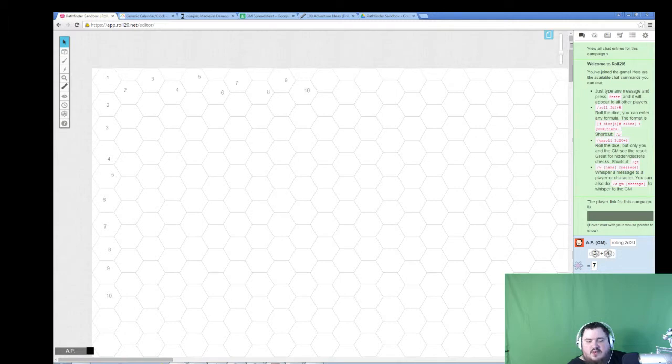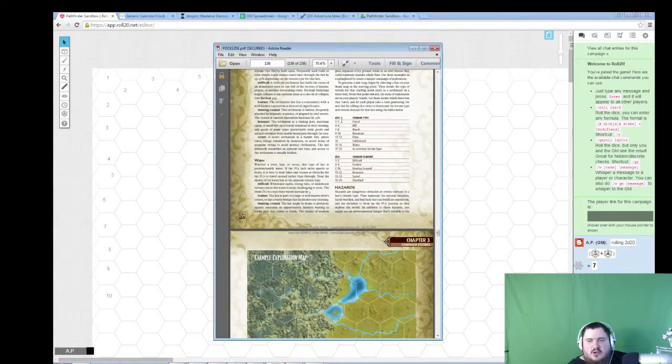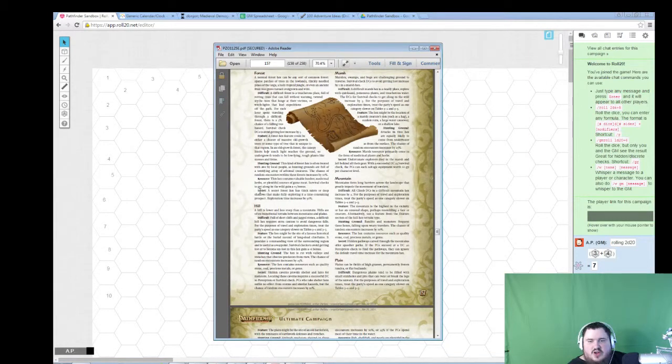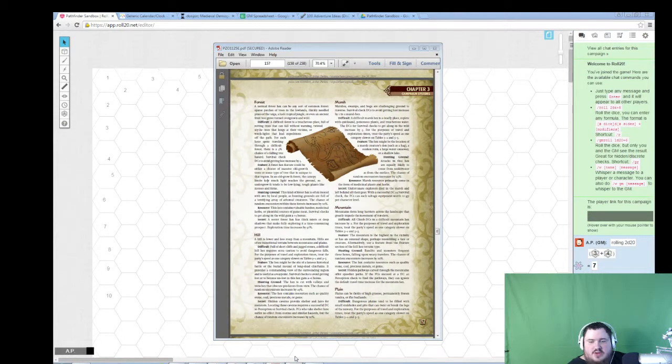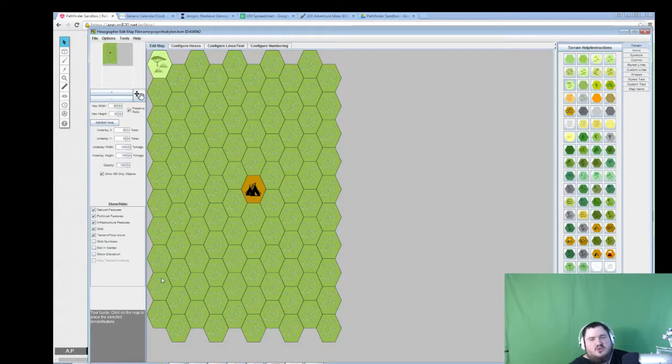So we'll come back to the featured forest. Now we're looking at 3, that's going to be another forest. 19. It's a standard hex. Not much going on here. It's just a forest. You know, people hunt there. Things happen. But what type of forest is it? That's a good question. Is it a patch of lowlands, thickly needled pine? I don't know if we need to answer those questions, though, because we don't really know much about the world other than the fact that there's a mountain and Zathras is on it.